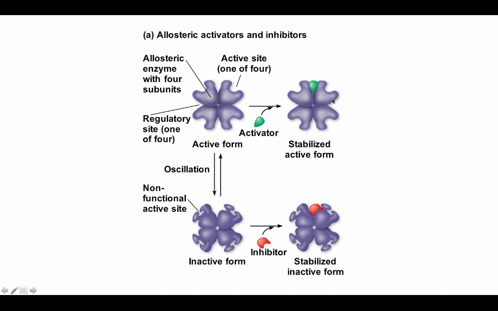Here's an example of those oscillating active and inactive states. So we can think of this as the active form where these active sites are open and ready to bind their substrate, and in this state they're kind of closed, those active sites aren't available, and so we can think of this activator in one of these multi-unit enzymes as kind of fitting in between, and so it keeps all of those active sites through the whole enzyme open and ready to bind their substrate. The inhibitor might fit in this configuration and stabilize it, keeping all of those active sites closed and unavailable.